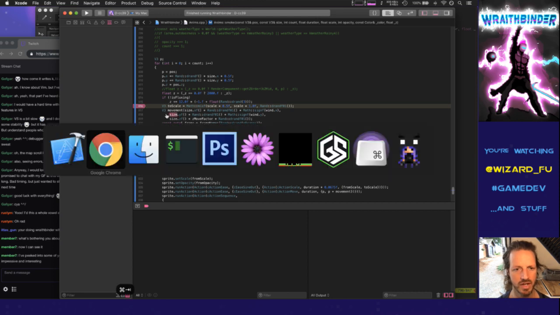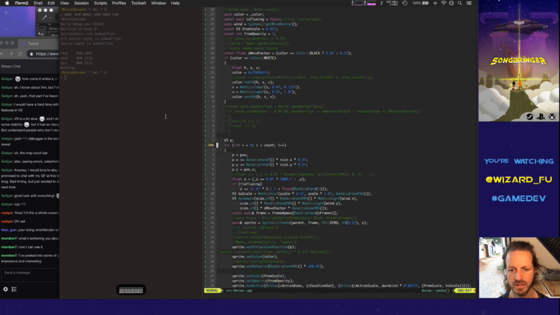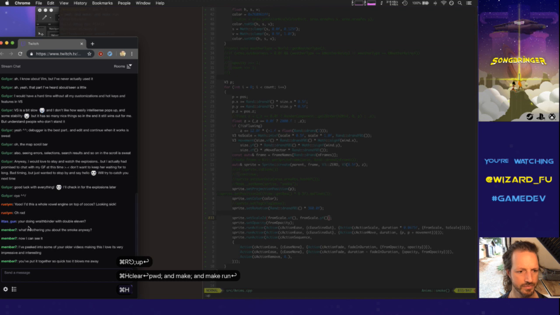Okay, the next thing I'm going to check is the... We've got the scale 2D. Do we set... Oh, this might be it. I was setting a three-dimensional scale there. This might need to be just 2D. That's probably what it was.